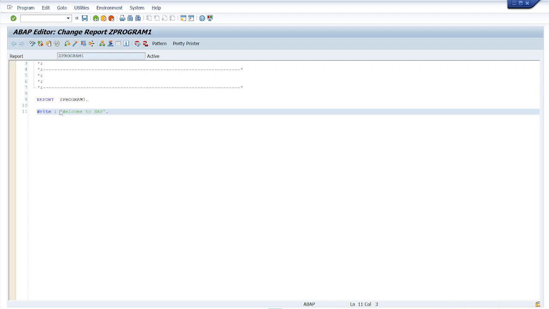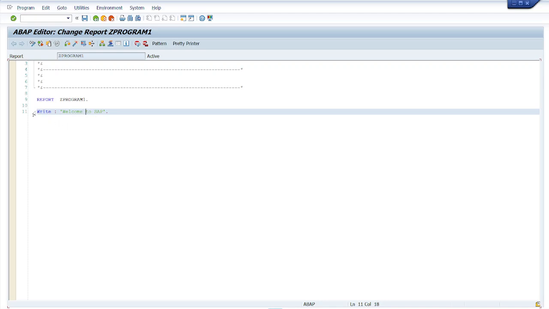Here I want to display welcome to SAP as a result. That is why I write it with the write keyword. Write welcome to SAP. It is inside single quotes, and we can call it a literal.